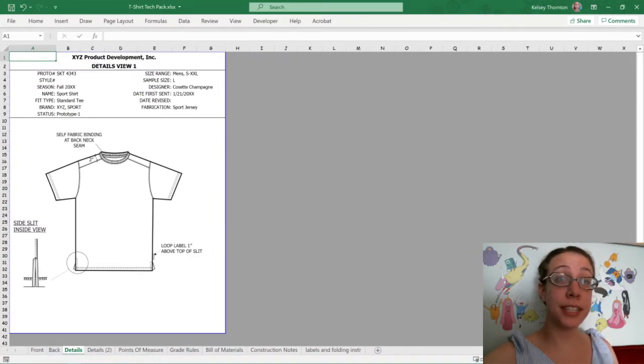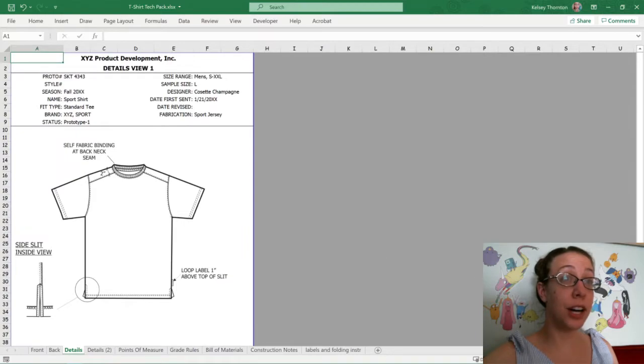The details view 1 has just some call outs on it. So this is a call out when you have a circle and then a close-up view of what is in the circle. So this is how the seam of that little slit is finished on the inside. Things are rolled over and then it looks like they're straight stitched, and that's just like the inside of this cover stitched hem. Okay, and everything else looks really similar.